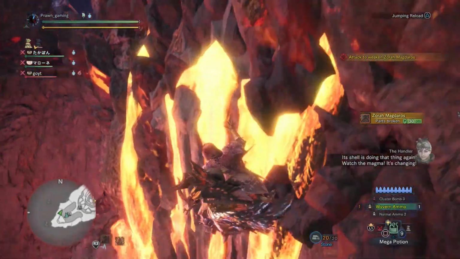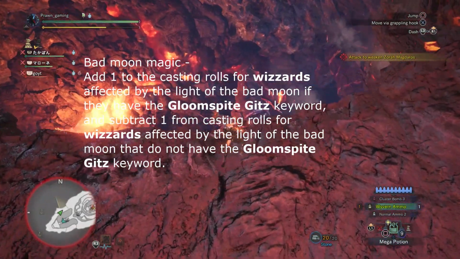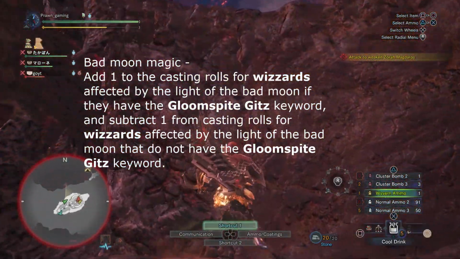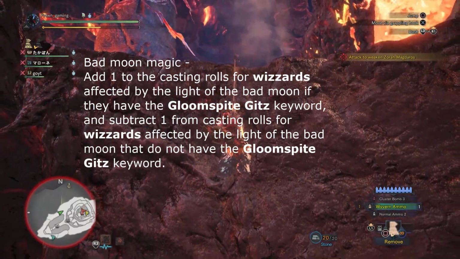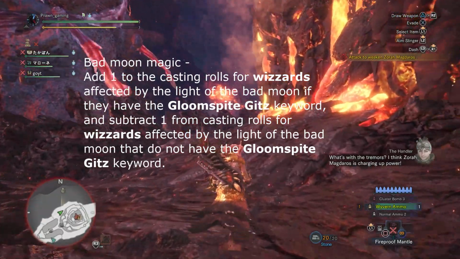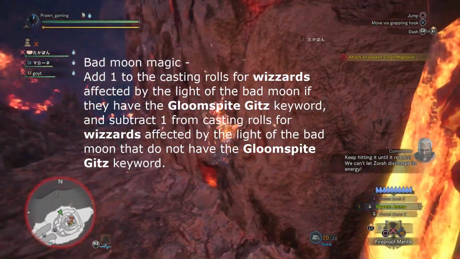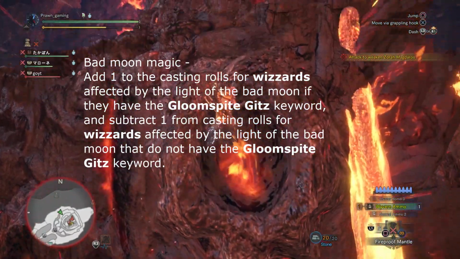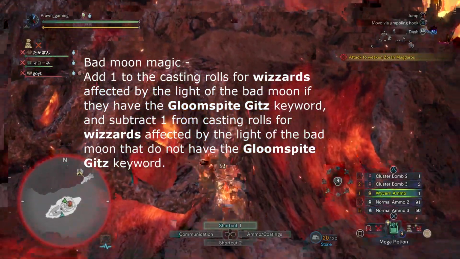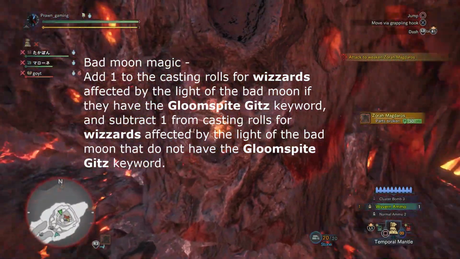Alright then, let's talk about the next ability, which is called Badmoon Magic. And it says, add 1 to the casting rolls for wizards affected by the light of the badmoon if they have the Gloomspite Gitz keyword, and subtract 1 from casting rolls for wizards affected by the light of the badmoon that do not have the Gloomspite Gitz keyword. Pretty self-explanatory, but in short, it makes it harder for enemy wizards to cast their spells, whilst at the same time making it easier for a Gloomspite Gitz keyworded wizard to use theirs.